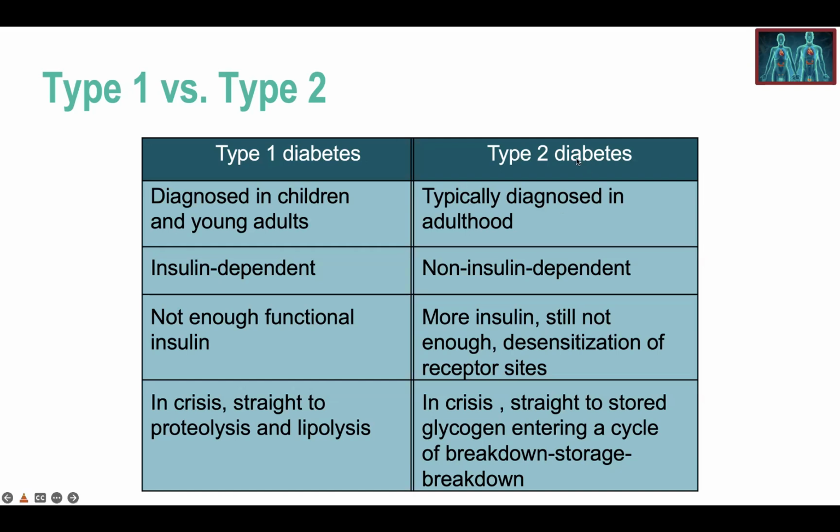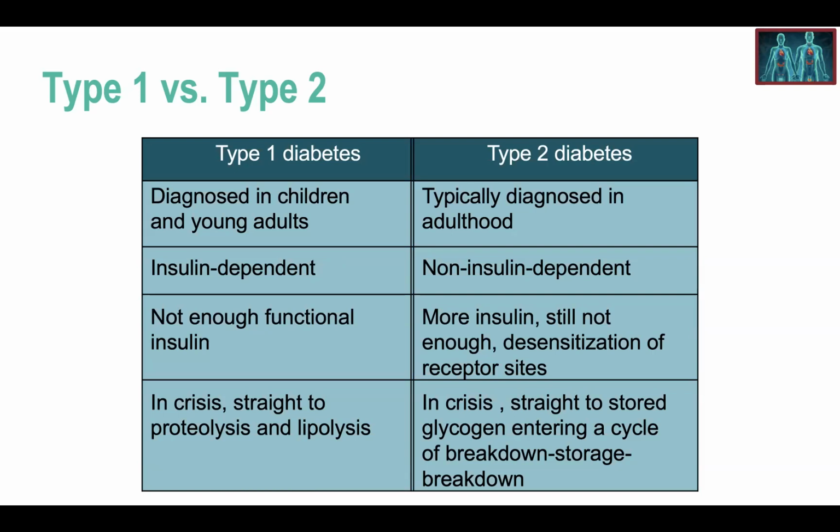The type 2 diabetic typically is diagnosed in adulthood. That's in the old days. That's when children were thin and some adults were obese. Now all of this is different, but typically we would call adult onset diabetes non-insulin. We also called it obese diabetes. They have insulin, but it's just not enough.